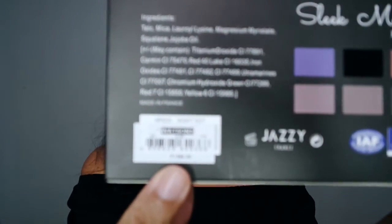Let's get into it. First of all, let me share with you how much it is — it's 1,299 pesos. It's a bit pricey for a 10-pan matte eyeshadow, but I still grabbed it because it's new and I was quite curious. I'll also tell you why I really bought it. I was a bit hesitant because it's a bit expensive. I grabbed mine at SM. If there's a Jessy counter at SM or Watson locally available near you, for sure you can find this one.